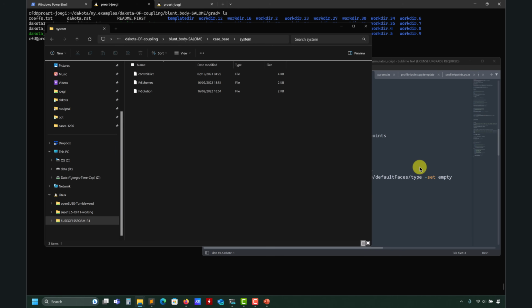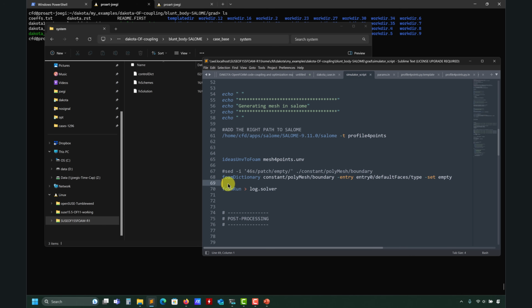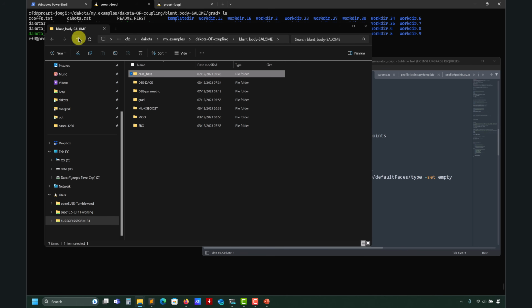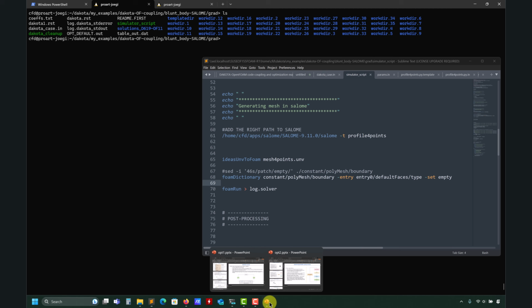For instance, in this case, if I want to run in parallel and I put there decomposePar, see that I'm missing the decompose part, so it's going to complain and you're wasting that time. So always double check that everything is ready to run before submitting that into the queue. If you're not using queue systems, as you go, you're going to find the errors. So I think I have addressed everything.